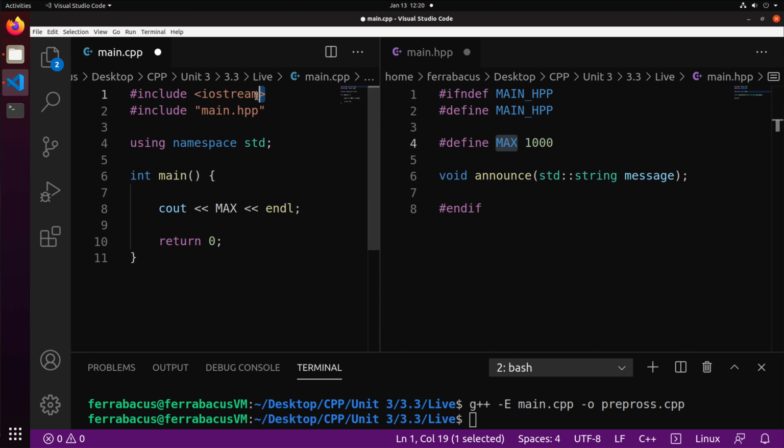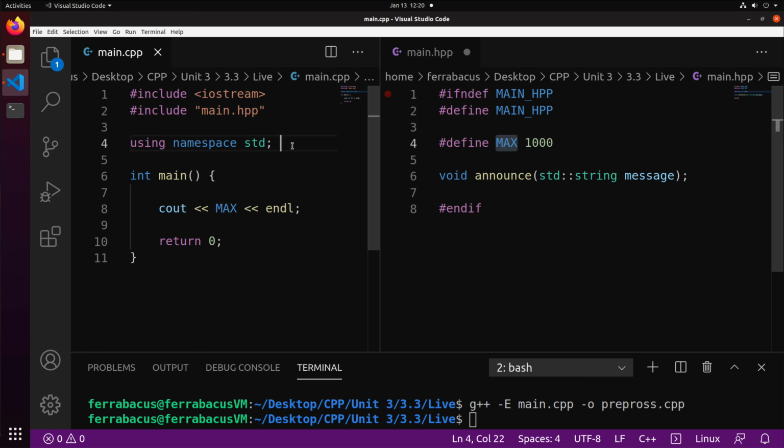The angle brackets are for things from the standard library, header files that come with the language, essentially, in the compiler. The ones that you make are in quotes. And it tells the compiler to look in different places. Quotes tell the compiler, look in the same directory as this file, because that's where this one should be. And angle brackets tell the compiler, look in the standard library source files.